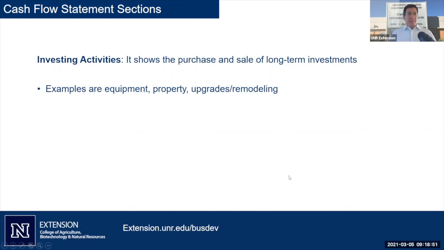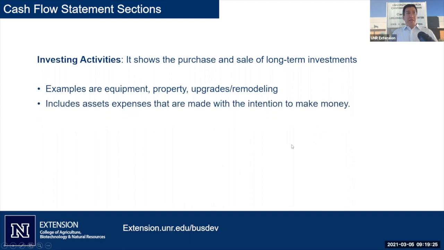Some people might be thinking about buying their own building or buying an expensive production asset. We have some business owners that had to buy a big graphic printer to print banners and big signs and things like that. You're talking about a $300,000 investment to buy this kind of printer. So it will definitely go into the investing activities.